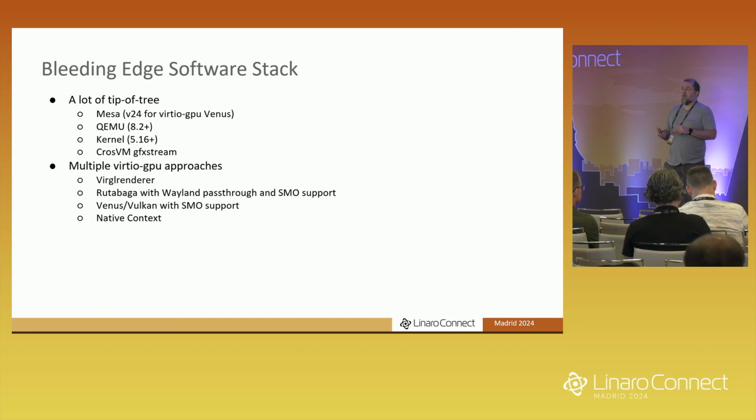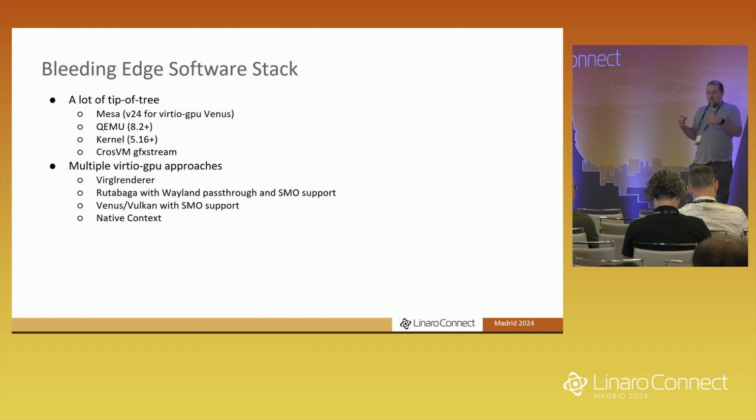So the original VirtIO GPU was called Virtual Renderer, so that's an OpenGL-based approach. And that works reasonably well, but the performance isn't stellar. The main reason is OpenGL works at a relatively high level. So you do all your scene generation in your guest, then you send that all across to the back end for rendering, and there's a whole bunch of additional code generation and working out how to put that onto the actual GPU. And that introduces latency, so that affects the overall performance.